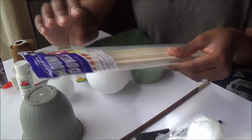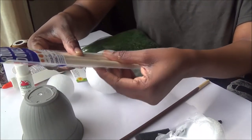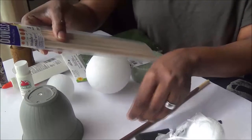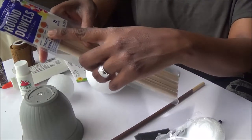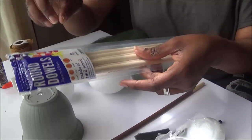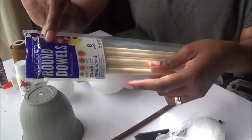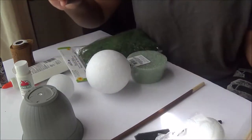You can get this from Hobby Lobby. You don't have to get the whole pack, you can get individual ones. And this one came in an 8-pack. The one that I use is the 5/16 of an inch dowel. And like I said, you can get this at Hobby Lobby, Home Depot, Lowe's, or Michael's, whichever store. But I purchased this from Walmart.